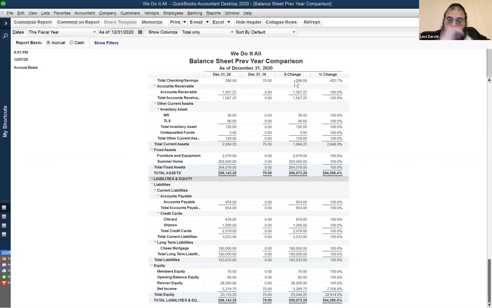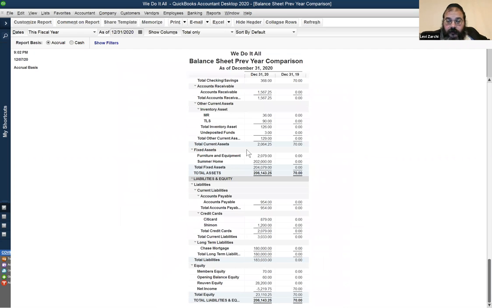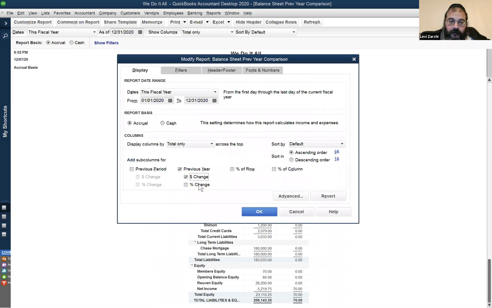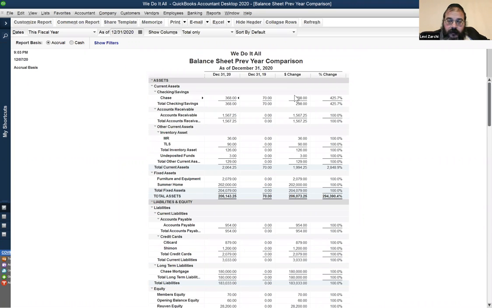And it gives you the percentage and the dollar sign, but it's a bunch of columns over here. Maybe it's too busy. Maybe you don't want it. And you can go back and just tell QuickBooks, take out one or take out the other or take out both. And I just want to see the numbers. But the reason why it's here is because a lot of us can't do the calculation by ourselves. And we want to get a better idea in two formats. I want to know in dollars and cents, what was the difference in money? Like how much did I increase or decrease? And I want to know percentage-wise, what's in my bank?